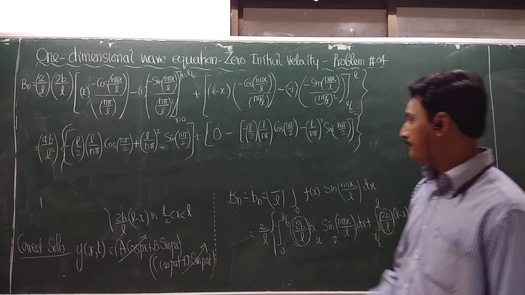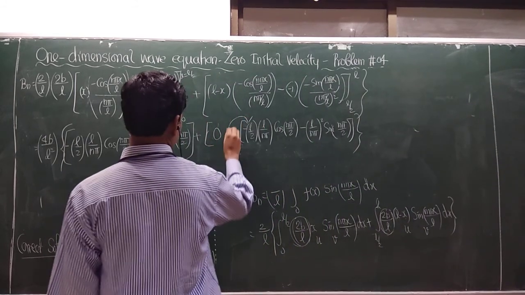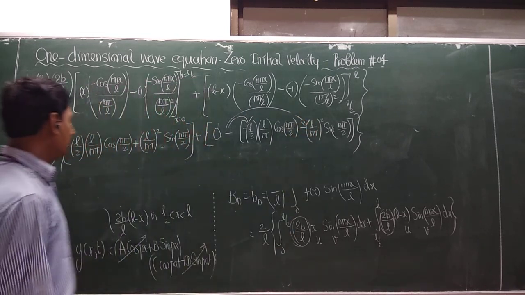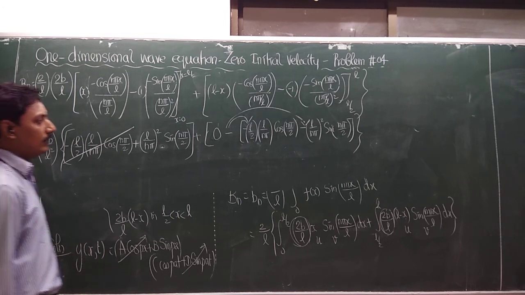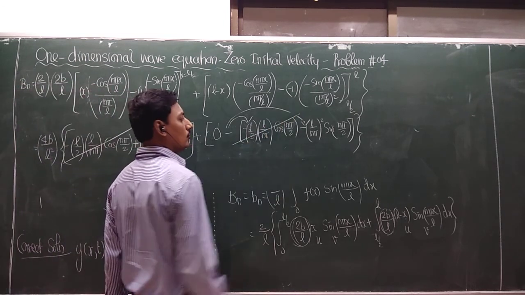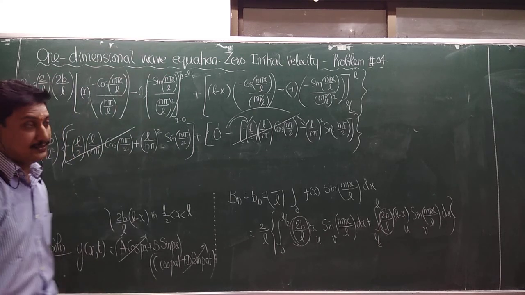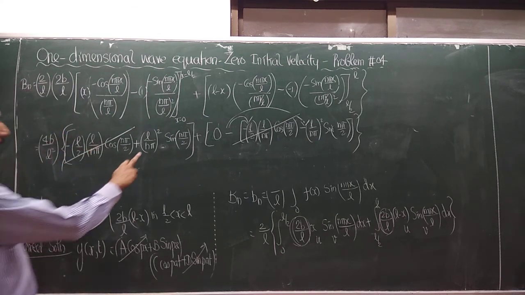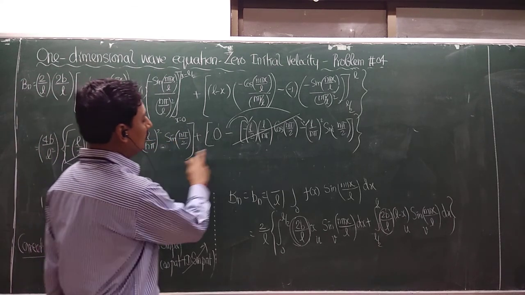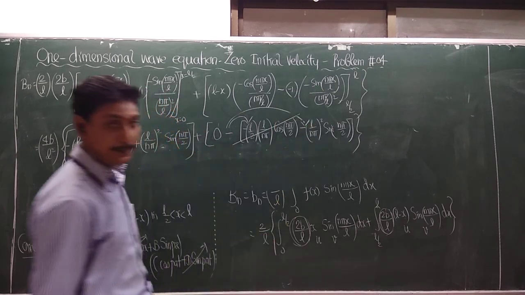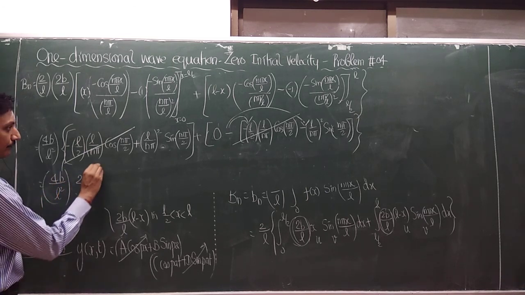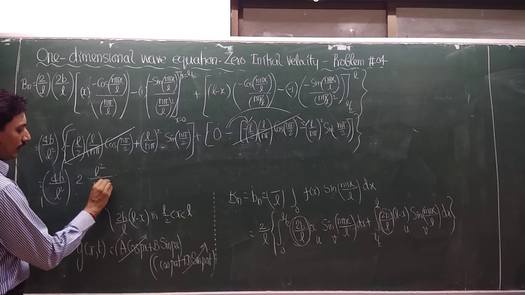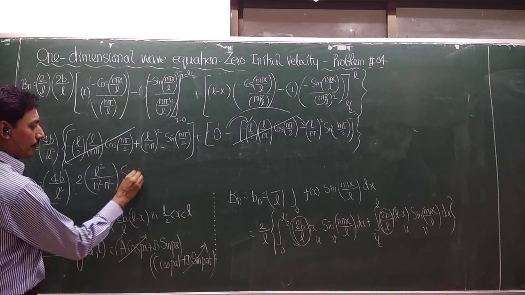Now this minus or minus becomes plus. So I found that this minus L by 2, L by n pi cos n pi by 2, becomes plus L by 2, L by n pi cos n pi by 2, and they will cancel. So the rest is L by n pi whole square sin n pi by 2. This is also minus or minus becomes plus L by n pi whole square sin n pi by 2. So twice the term. So it's 4b by L square, twice the term, L squared by n squared pi squared sin n pi by 2.